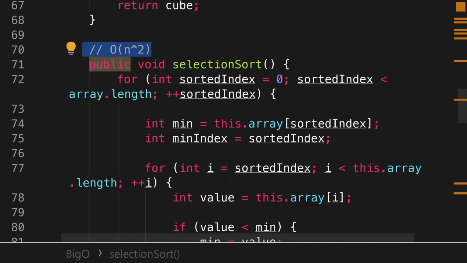On the flip side, if we have weak processors, we have large datasets, and we have a good grasp of what we're doing, then maybe we should opt for one of those more complex algorithms, like merge sort or quick sort, that can scale up much better as n grows.